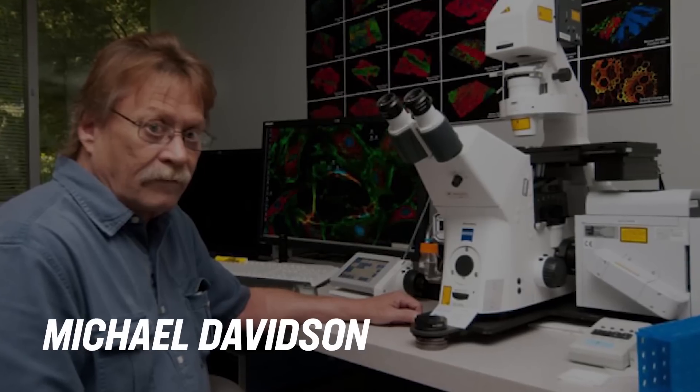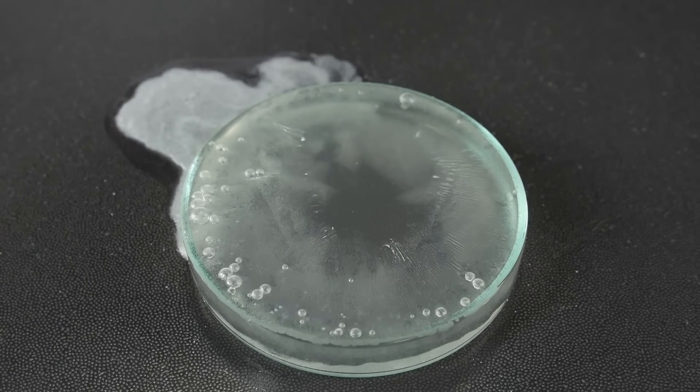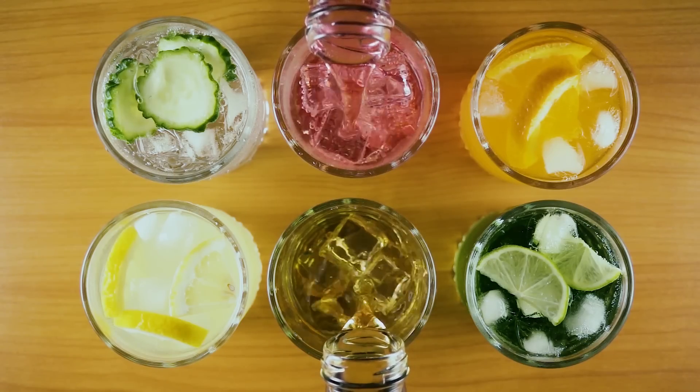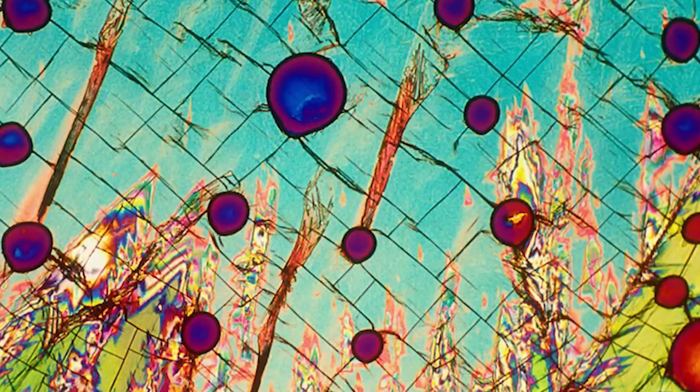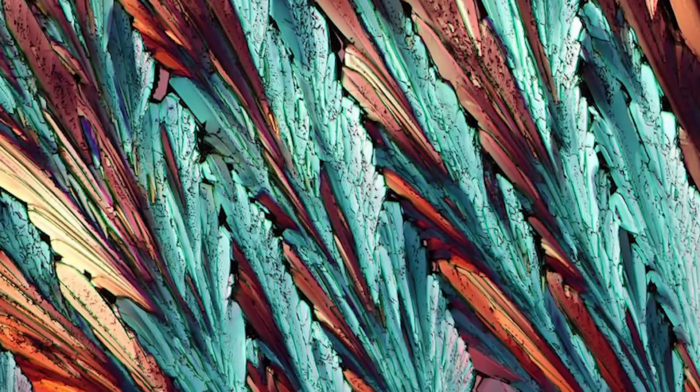If you've been wondering what your favorite cocktail looks like under a microscope, look no further. Michael Davidson, from the company BevShots, captured these incredibly colorful images of alcohol under a microscope. To create these images, Davidson and his associates start by crystallizing their drink of choice — they've tried cocktails, liquors, beer, and others. Then they use a standard light microscope with an attached camera to capture the image. Since the light source is polarized and passed through crystal, the result is brilliant patterns of color.